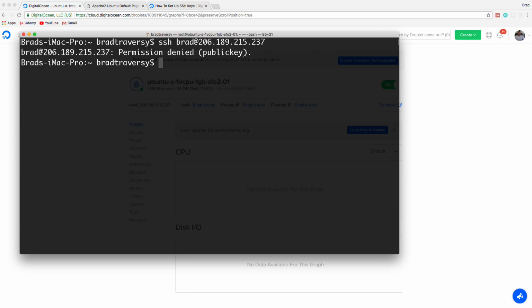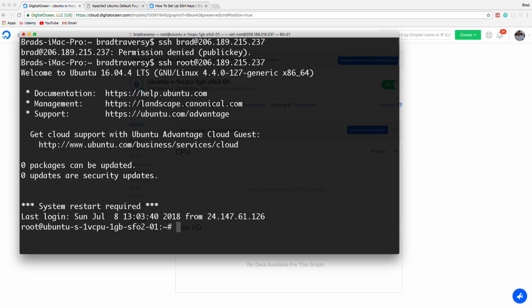So what's going on here is we're getting a permission denied for our public key, because when we added our public key to the server, we added it for the root user. Every user you have, if you want to use SSH, you have to add the key to their specific SSH folder. So what we need to do is log back in as root. Okay, so we're going to log in as root, which our keys are all set.